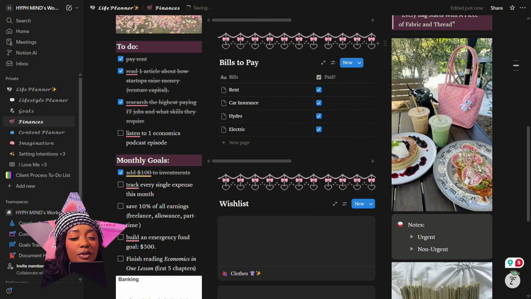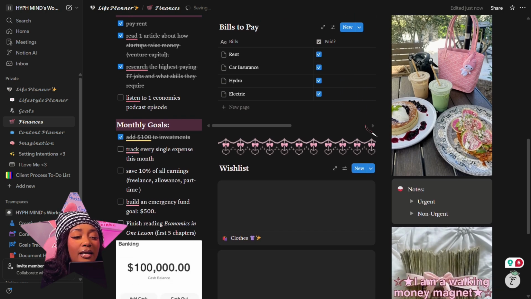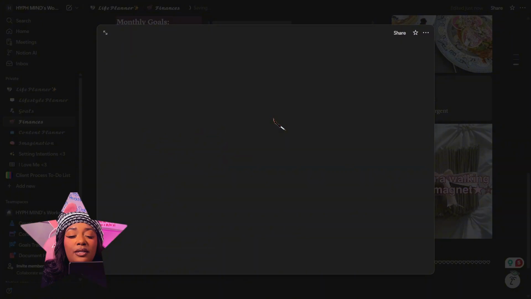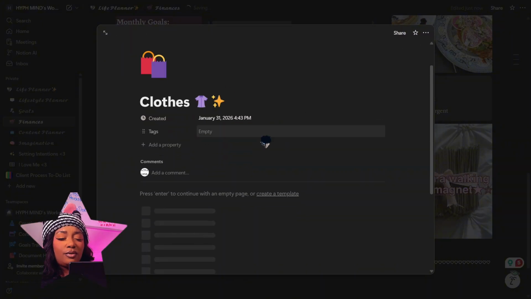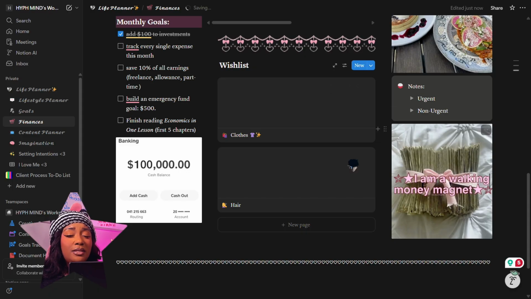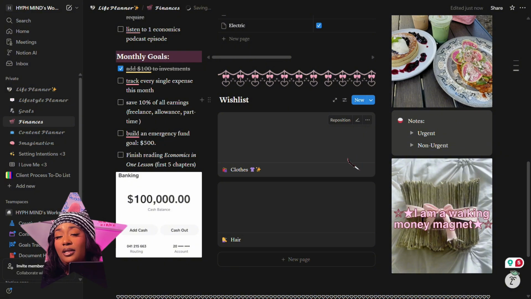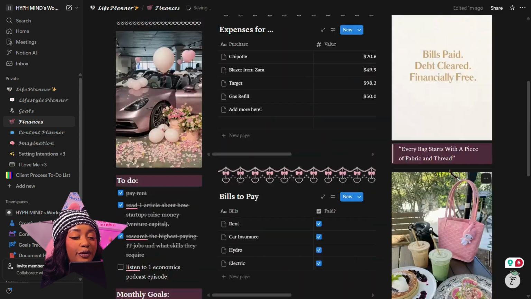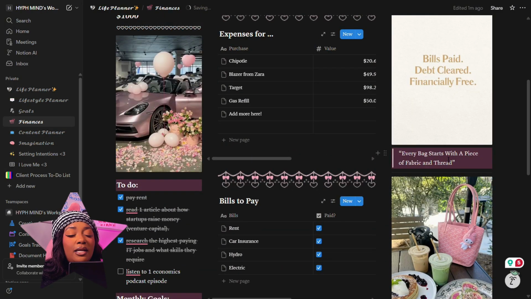So this is a wish list. This is like for clothes, hair. You go inside, you could put how much the things cost, what you would like. And you could add to this list too. It doesn't have to just be these two things specifically. You can add to that list, because a girl's always going to want nice things. Just saying. So this is also notes, like urgent, non-urgent. I put a quote in just to keep inspiration going for the finances. I put goals that I would like to see.